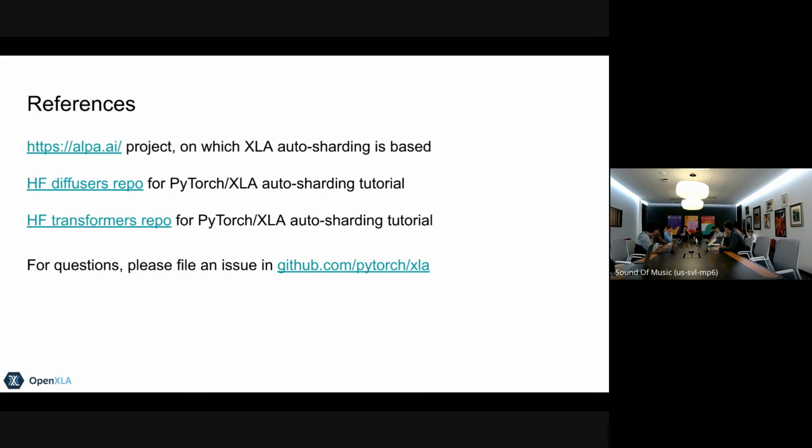But is there another way to go from stable HLO to HLO directly without having to go through MHLO? We don't necessarily go through MHLO. I think the use case was different. For PyTorch, we generate HLO directly and we provide a pass to stable HLO. But in your use case, you generate stable HLO first, apply sharding annotation, convert that to HLO, and something wrong happens in between. Correct. I'm sorry, I might have missed some of the discussion, but how do you generate a stable HLO in the first place?